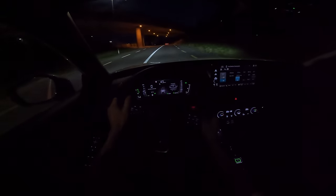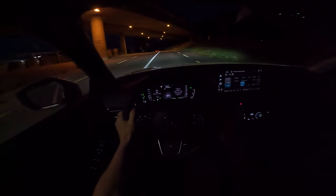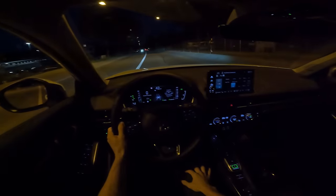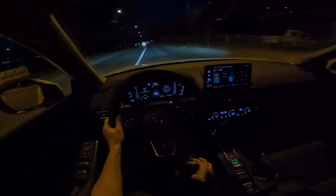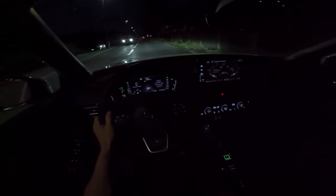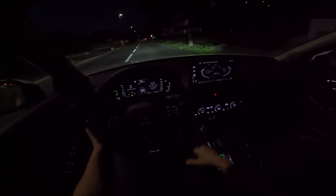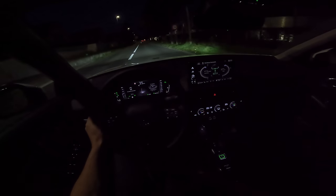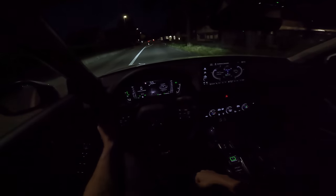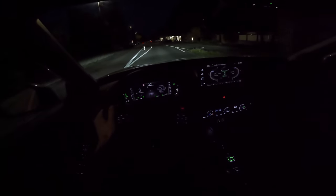We have this CVT transmission that is just one gear speed, so you don't have to worry about that. We still have some battery. By the way, let me show you the energy flow. This is a great view right here. It shows you also the consumption. It shows you what happened with the energy and how much range we have and how much battery we have. We have very little battery, like three lines there.